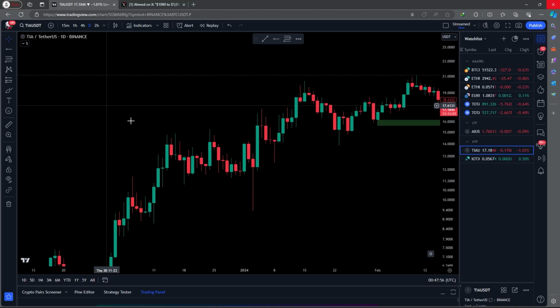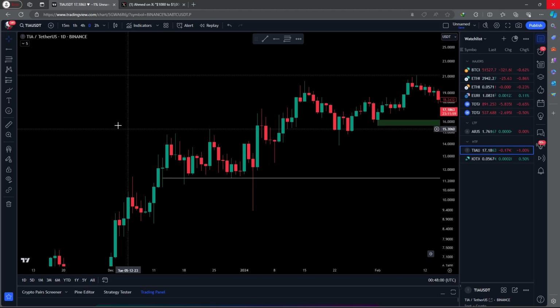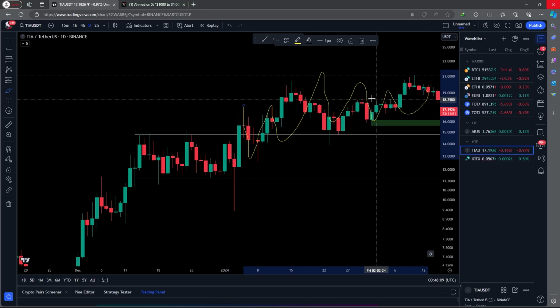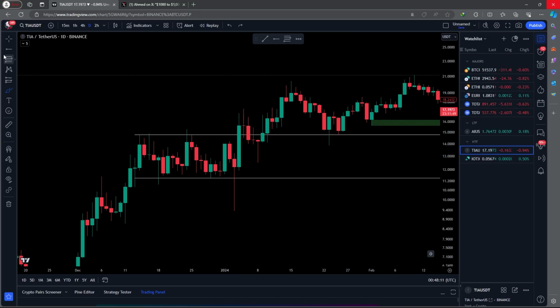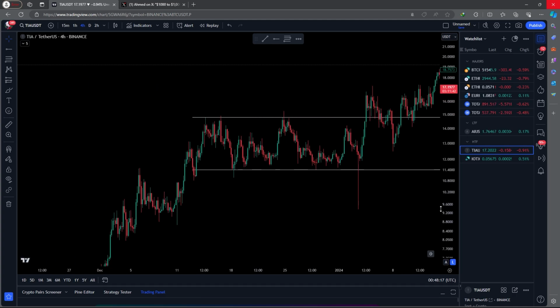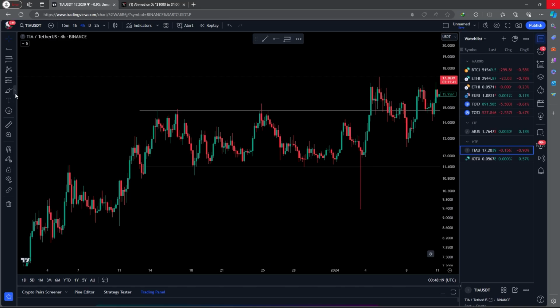Okay, I see a range here, but I am not exactly sure if it tapped into the order block. So let's just mark the range first. You have your range high, range low. Let's just say that this thing here does not exist. We are trading in the past. Okay, now let's go lower and try to see if we can find an order block. Okay, I saw an order block. Where is the order block? It's over here.